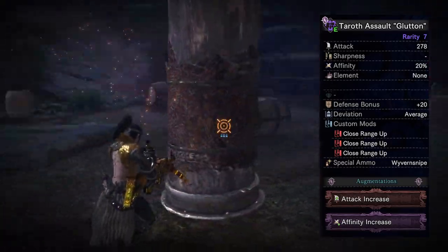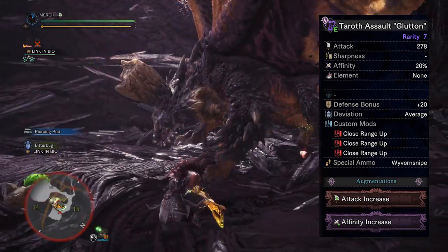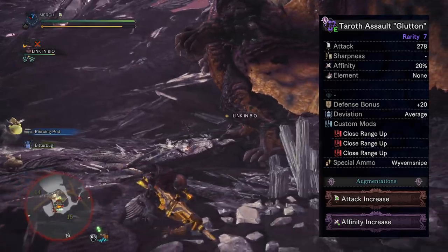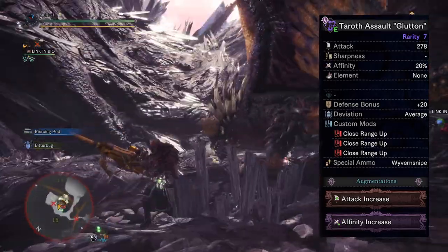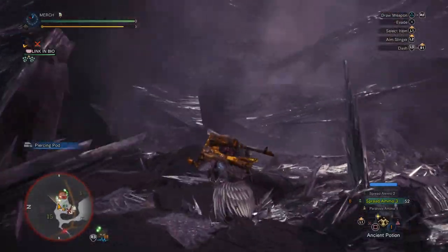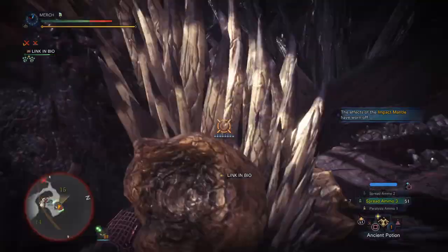For the mods, I went with 3 close range ups, but you can swap one of them for a shield. In all honesty, having one shield mod in here would actually go a long way, because you will pretty much be melee range against the monster the whole time. You'll be in danger's way more often than not, so I'm gonna recommend that you do take the shield mod, because I have been punished by not having it.